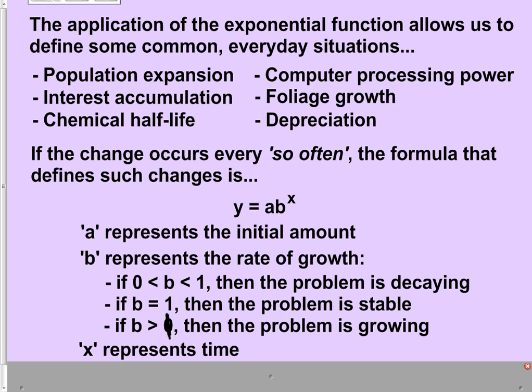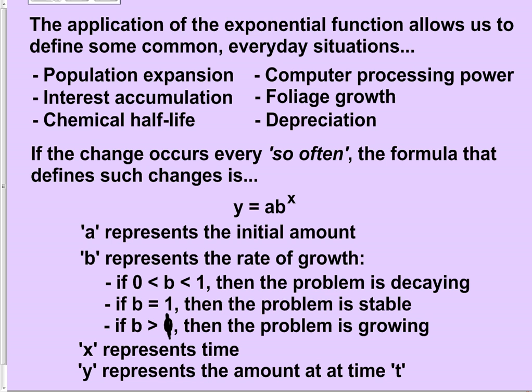Now, the variables that are left in there, X represents time. We have said that all along. If time is an issue in a problem, okay, it always is the independent variable. Time always gets the x-axis. Okay, so X represents the amount of time that has elapsed, and the entire function Y will equal however much amount there is at however much time has elapsed.